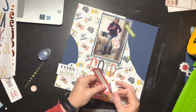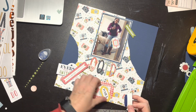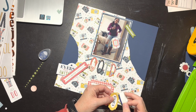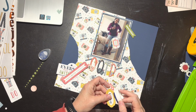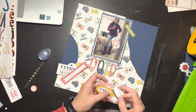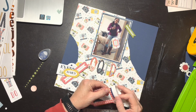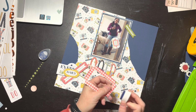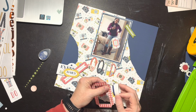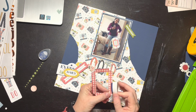And I'm touching it and I'm getting it all over myself. And ultimately, if I'm honest with y'all, it kind of gets on the ephemeras and stuff. But then I go, it's okay. It kind of gets on all of them, and so it looks a little bit intentional. So I'm just going to embrace the mess and not worry about it. So yeah, I go ahead and ink basically every edge of every piece of ephemera.